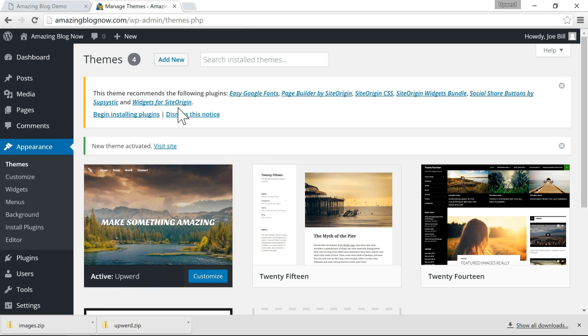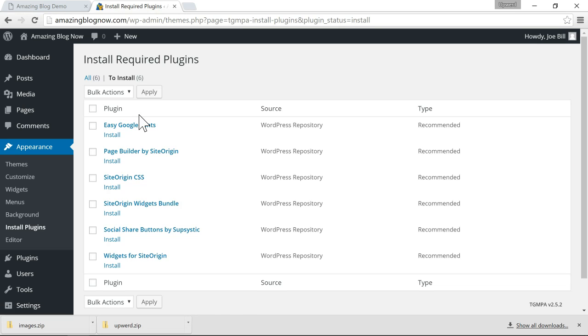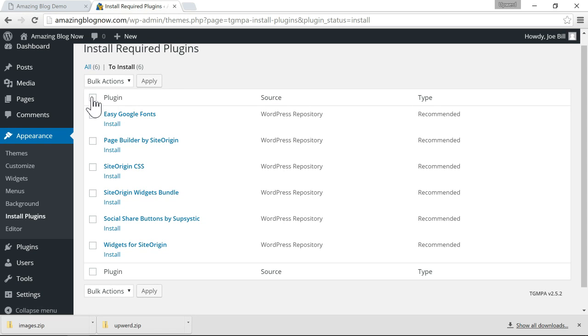At the top you will also notice it says this theme recommends the following plugins. These are some plugins that are useful that I recommend. Some of them we will use in this tutorial and some I'm not going to go over, but I recommend all of the plugins. So click this begin installing plugins link and then just click this checkbox to check all of the plugins, and then select the bulk actions drop down and then select install and then click apply.